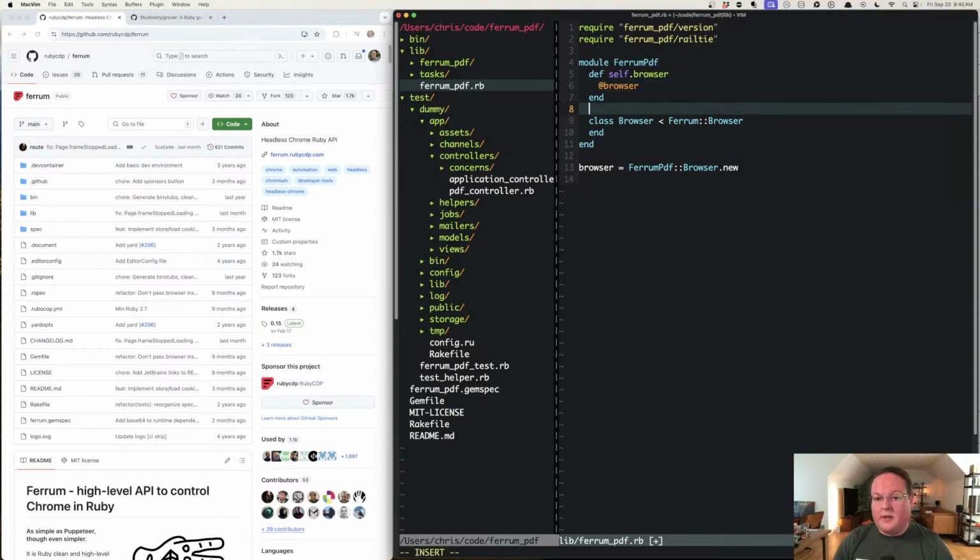I don't know if we need a class variable or instance variable there. I don't do singleton things like this very often. This will basically be this. So then we can have Ferrum PDF browser. And then that can have some methods like set the HTML and generate PDF or something that will use this.